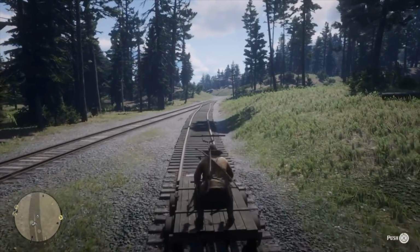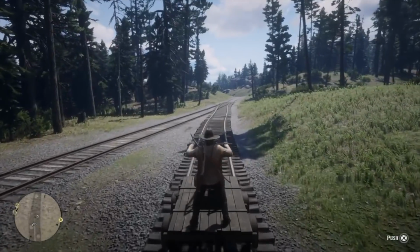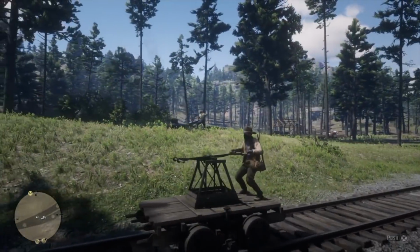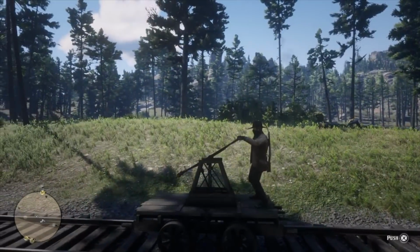When you push down, the other person pushes down, and your own energy ends up powering the cart itself. But with only one person, it doesn't exactly go that far, but either way, it's still really cool that you can get on this and use it for a little bit. It's still kind of fun to do if you just want to explore a little bit.